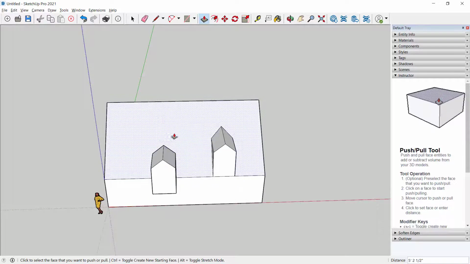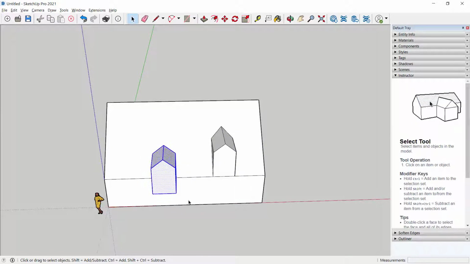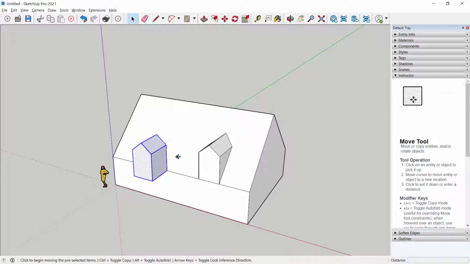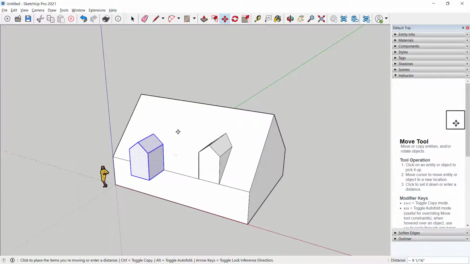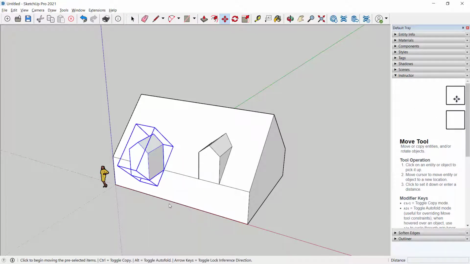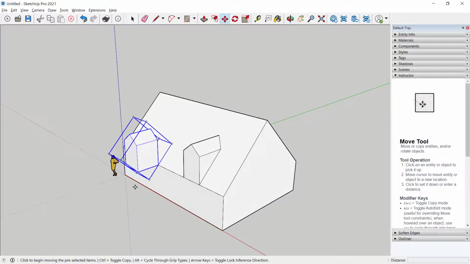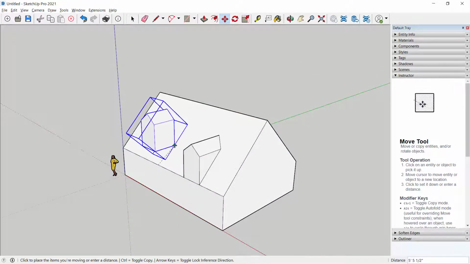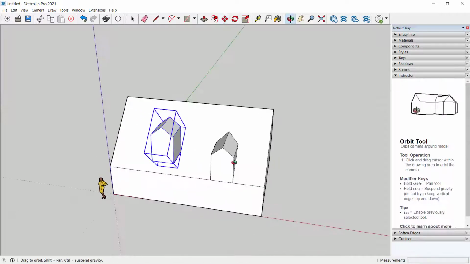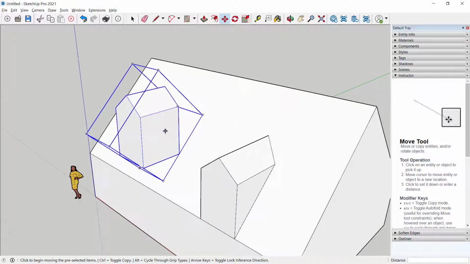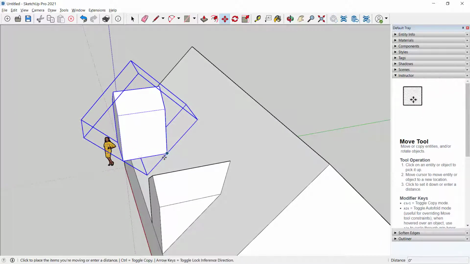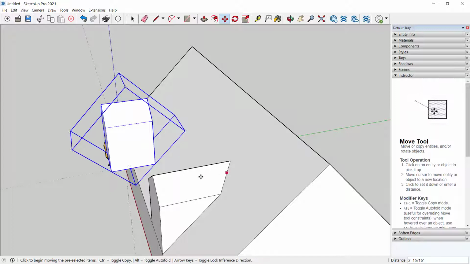Now, what if the dormer occurs higher up? Often the dormer is offset from the edge of the roof. Well, now if I move this and try to move it up, it will absolutely not want to go because it's glued to the ridge. So I'm going to use the grouping feature to make the model detach from the rest of the geometry. Now I can move it up, again using that on-face tooltip, and I can stretch out the dormer as I did before. Okay, and then obviously you'd want to place the back face wherever you think it belongs and use the same stretching feature.